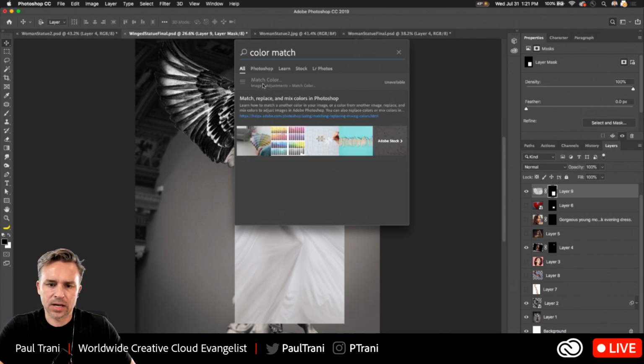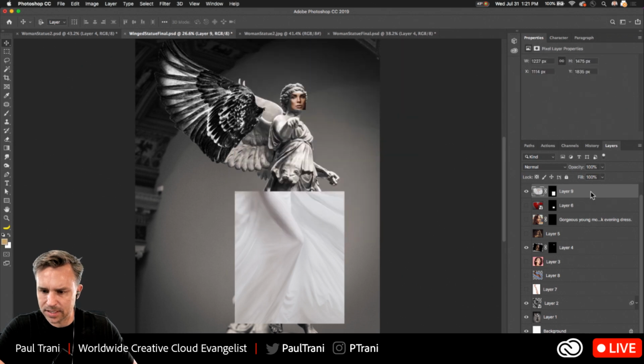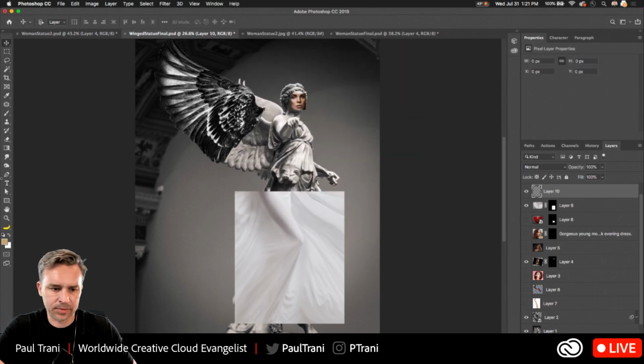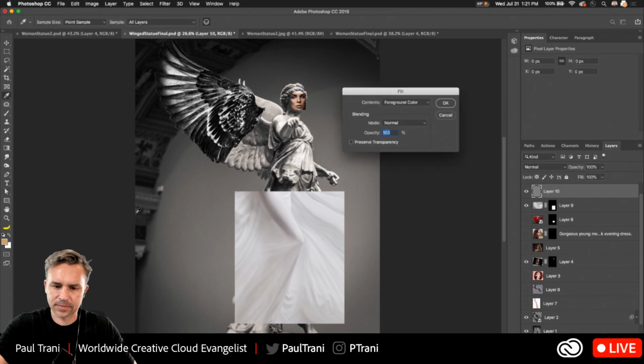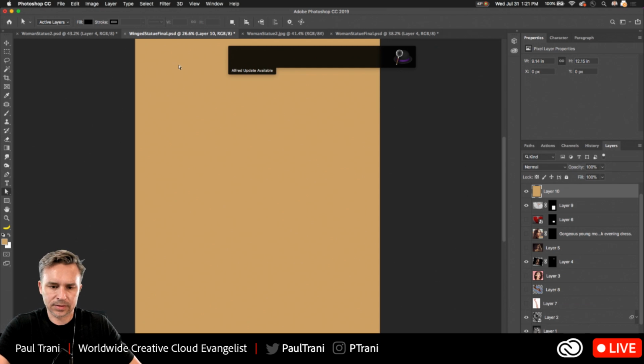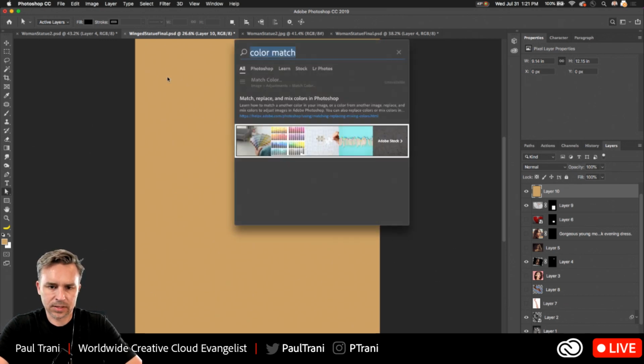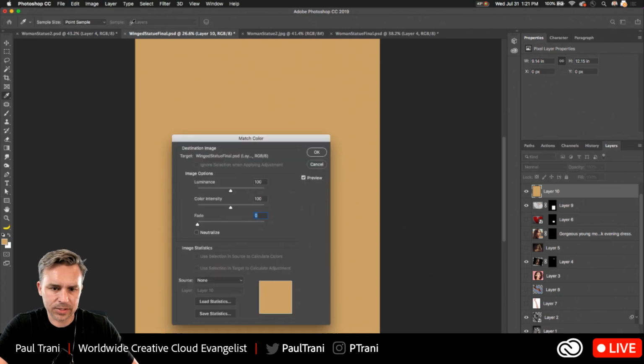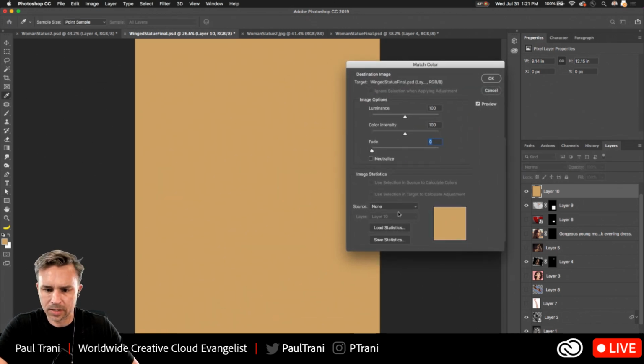So match color, it's under image adjustments, match color, okay? The reason it's unavailable is because it needs to be on a certain type of layer. So let's just give it a new layer. Command F, color match, selecting that option, and it will open up color match.